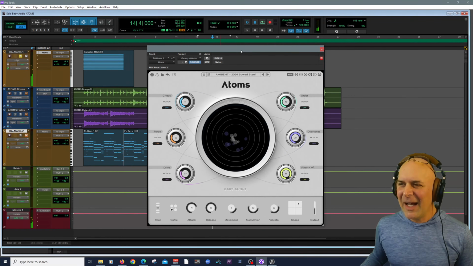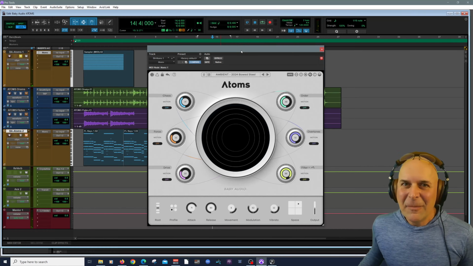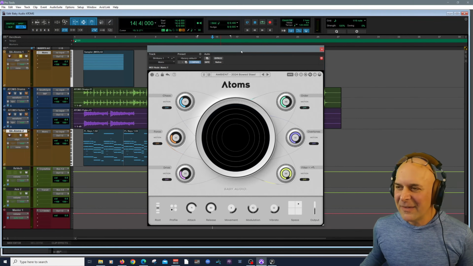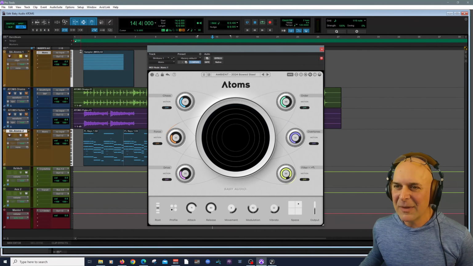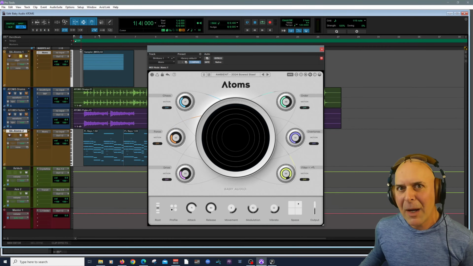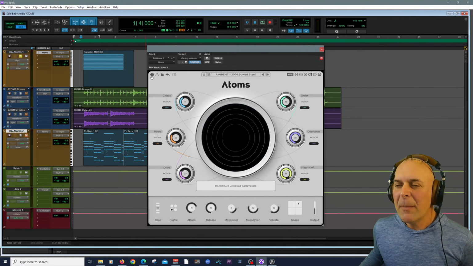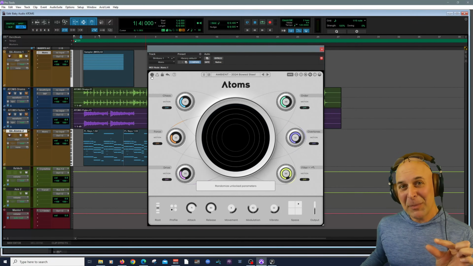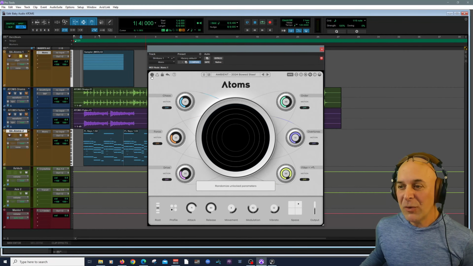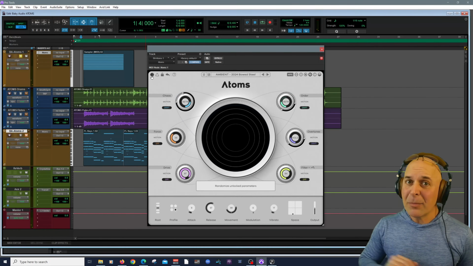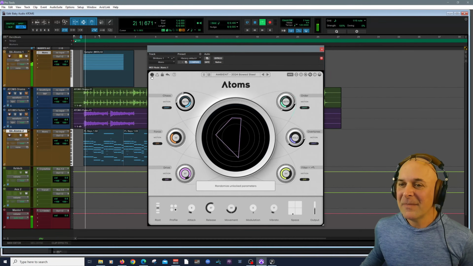Truly unique. I gotta tell you, man, I love spending time with this. It really is just absolutely fun to use and powerful. All right, now a little bit more about the interface. One of my favorite features is the randomize here. It's a little miniature picture of a dice. So when you activate this, all the parameters just randomize.